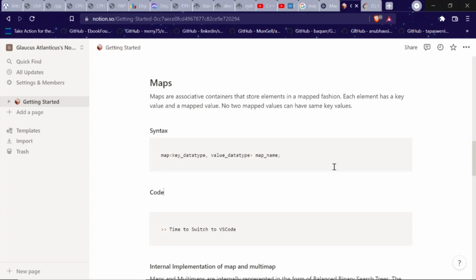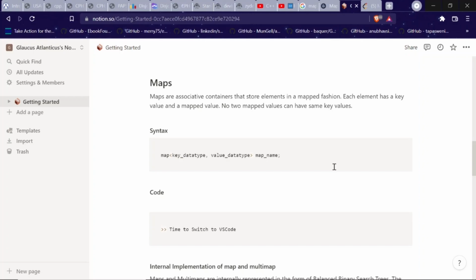If I try to put in another value with the same roll number 787, then obviously two students with the same roll number can't exist, so STL maps is going to return an error. It's going to say you can't add two keys with the same value. Duplicate keys are not allowed in C++ maps.